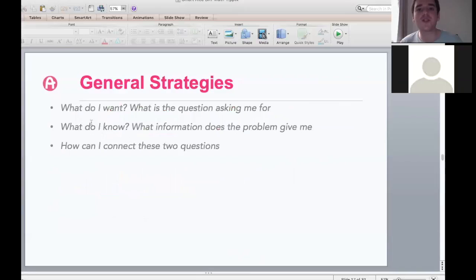The fundamental questions that you're asking with all of these are, what do I want? What is the question asking me for? And what do I know? What has the question already given me? And then you think, how can I take what they've given me to answer the question that they're asking? Again, it is straightforward, but if you are just putting these questions in the mind of your student, they can ask themselves and they can make these connections faster. A lot of this does seem obvious, but you would be surprised that these aren't techniques that all students have already integrated into their way of working.